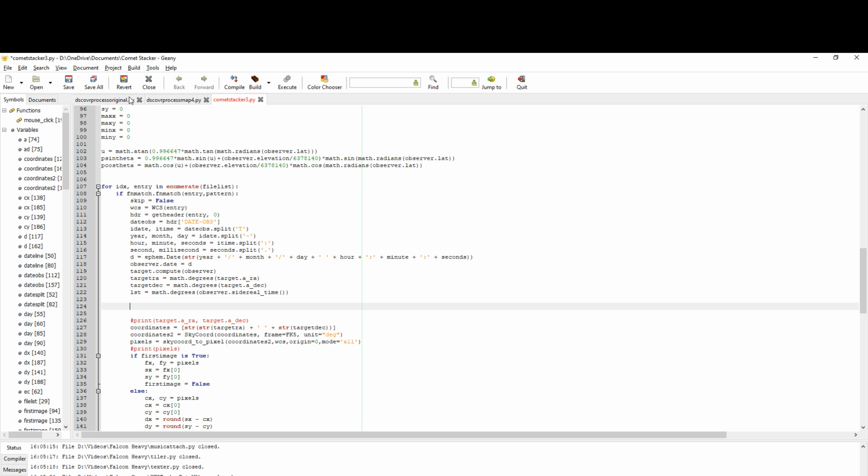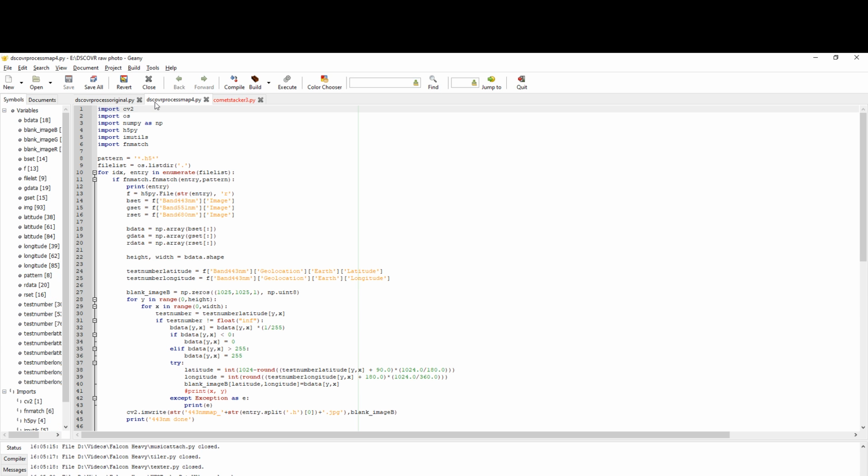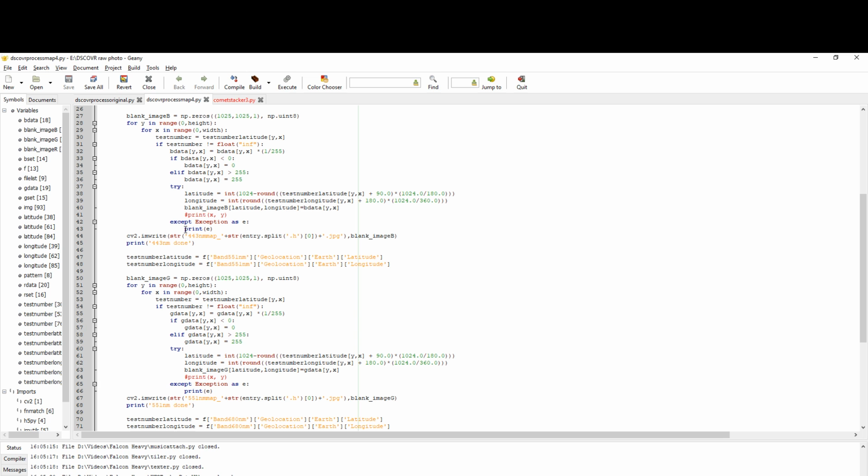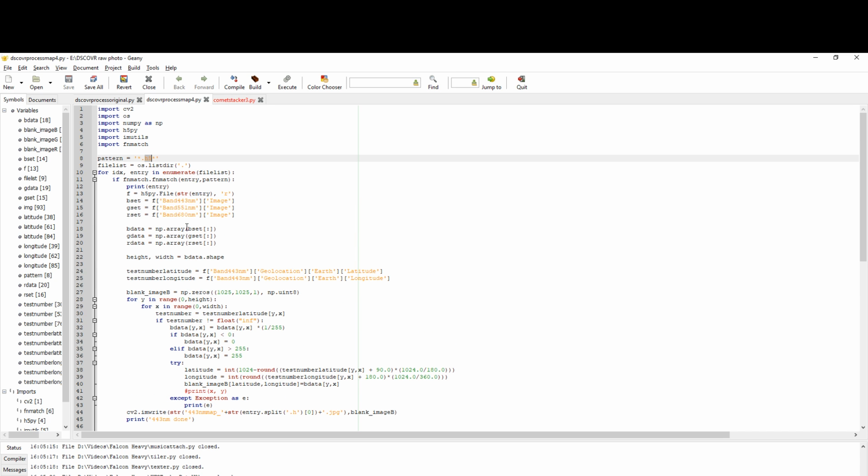Also, back here, I've also got the processing programs for the Discover images I showed earlier, so I'll include a link to that in the video description. This program will grab all H5 files that are in a given directory, and it will automatically start processing them to reproject them using the coordinates, the latitude and longitude throughout the image, in order to see how the clouds are moving on the Earth by stabilizing the ground.